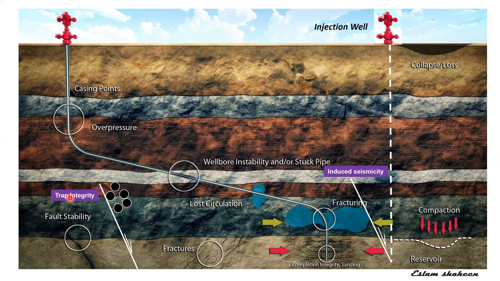Trap integrity is measuring how well the trap can hold a specified quantity of hydrocarbon before it is fractured. Even though a trap is completely laterally sealed by a fault, or vertically sealed by a caprock, this trap can be blown. What I mean by blowing is that it can be fractured and the hydrocarbon can migrate to another compartment. This is a phenomenon that happens mainly in gas reservoirs, as we have here in Egypt, in the Mediterranean Sea region, where we have plenty of blown traps. So geomechanics can help also in the exploration phase.